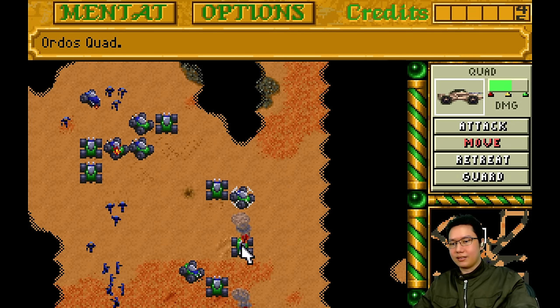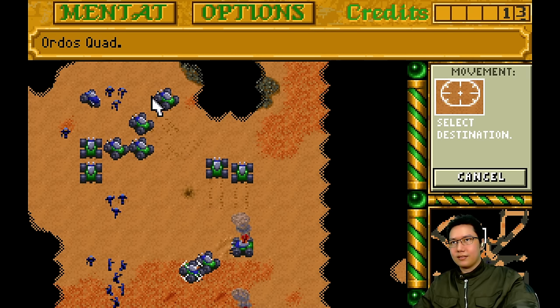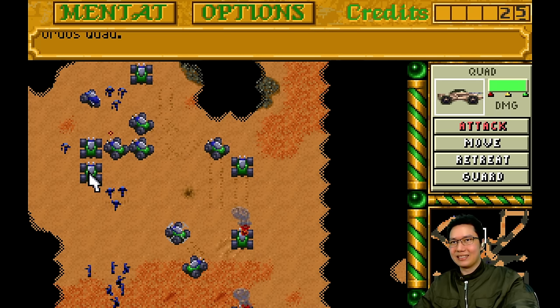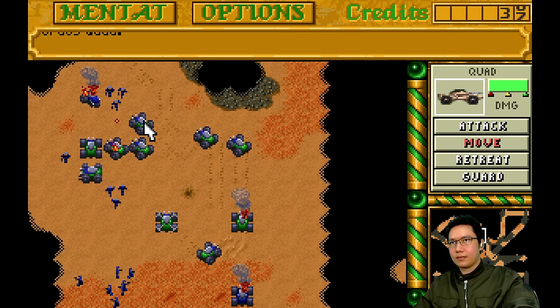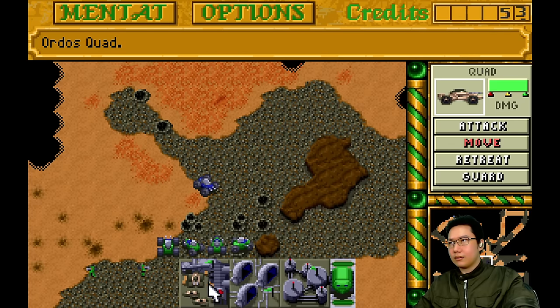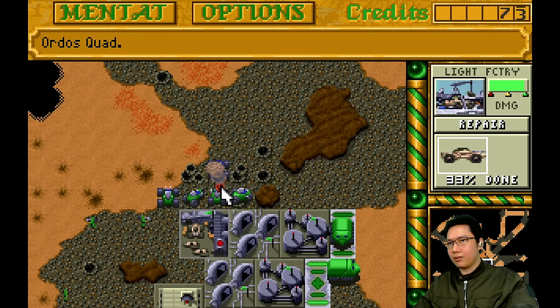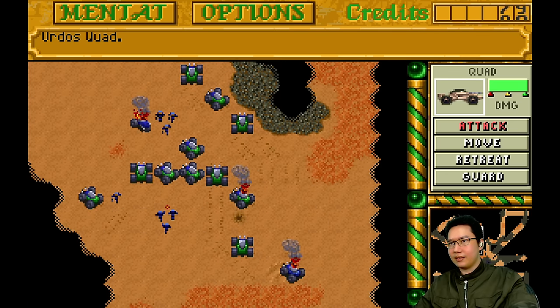Controlling all this is worm sign. The inability to select multiple units. Okay, let's move all that up. Okay, good. Let's keep building quads. We have one quad back home to make sure we can actually defend.